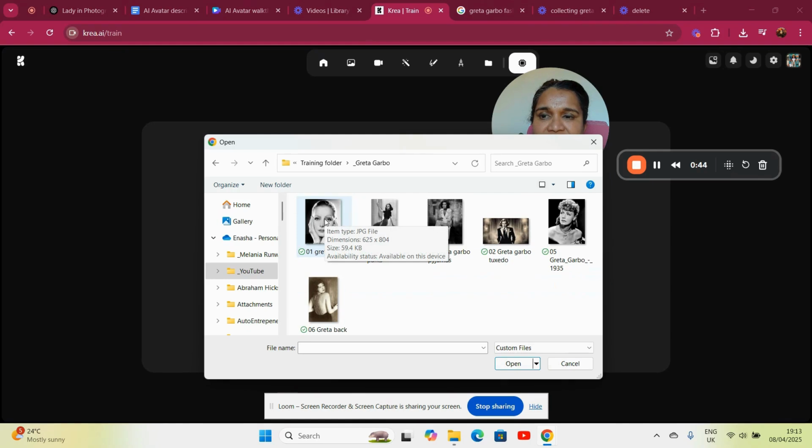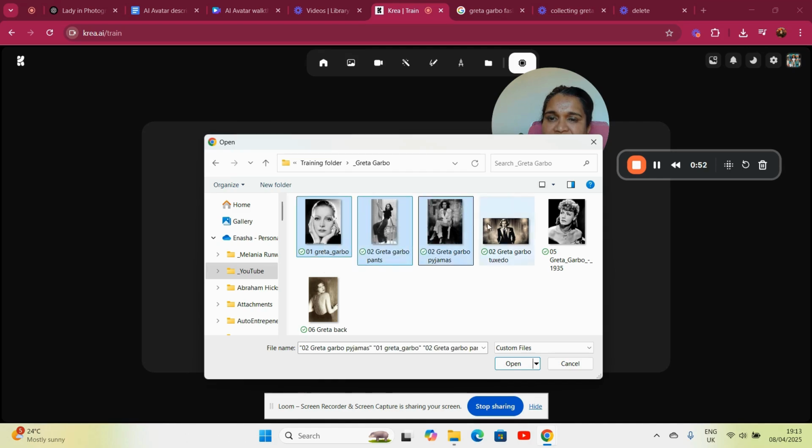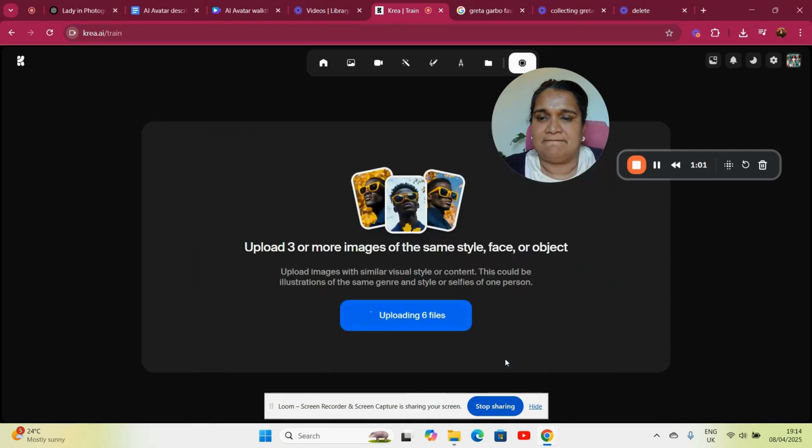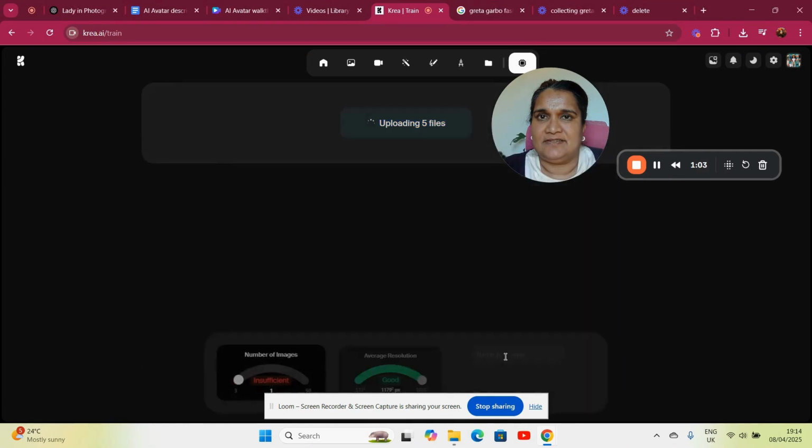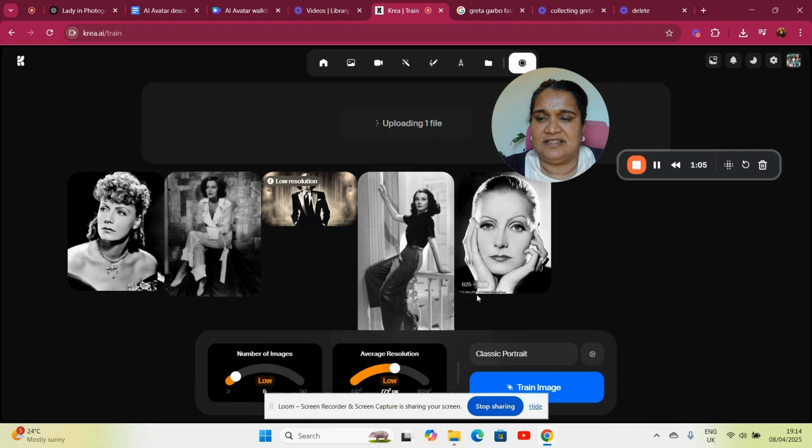Okay, I've got 6 images of Greta Garbo saved here. Now, I don't know whether you can see these, but I'm going to select them and upload them into the AI. So here it is, it's uploading.